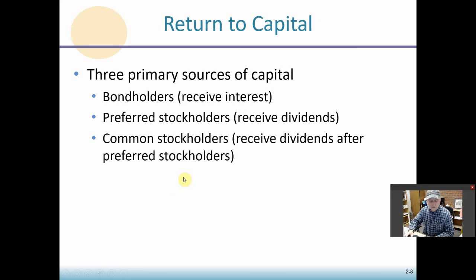Common shareholders, that's what you and I might have if we want to buy a share of Apple or a share of Google or a share of Microsoft. Gosh, I'm picking on the big tech companies there, maybe ExxonMobil or Glacier Bank.